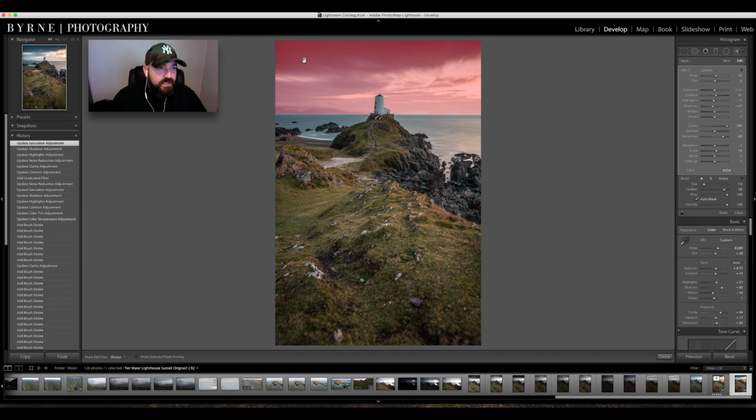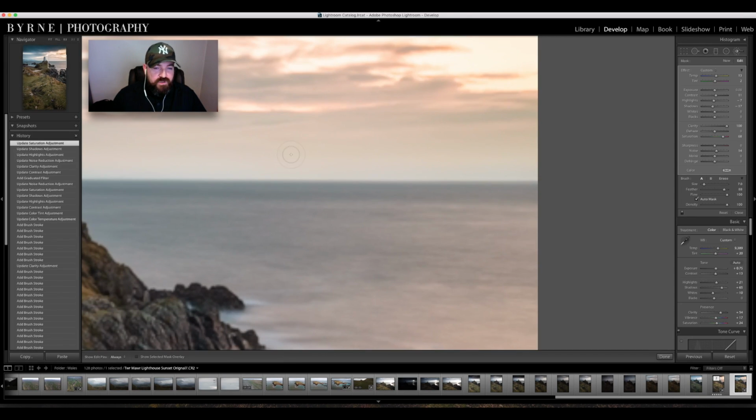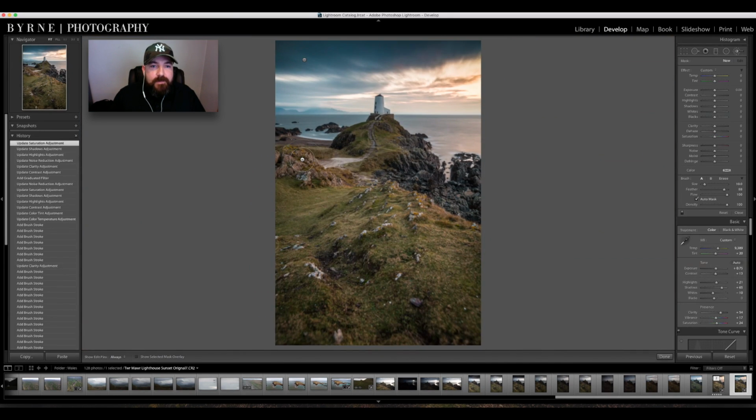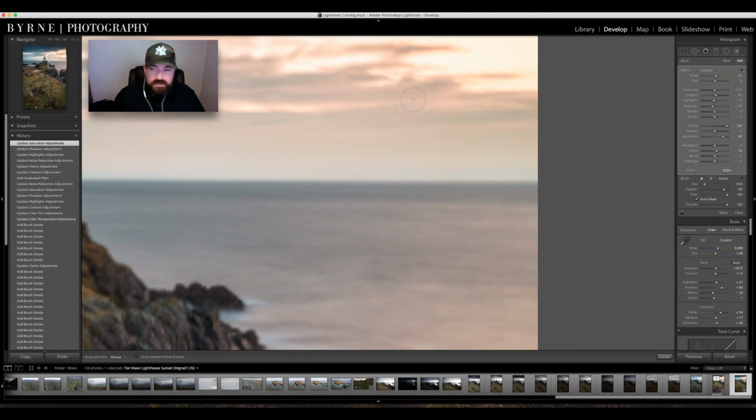So if I look again, I zoom in, there's a bit too much white going on there. So if I want to paint that back in again, all I do is zoom out, select the adjustment brush, zoom back in. I'm on A, yeah, and then I'm just going to paint again back in.